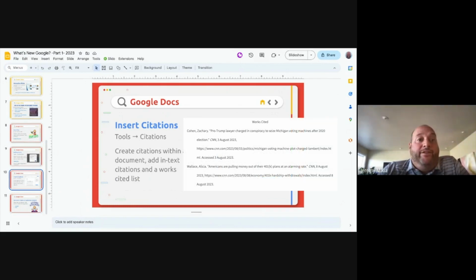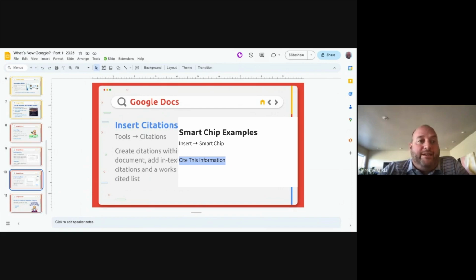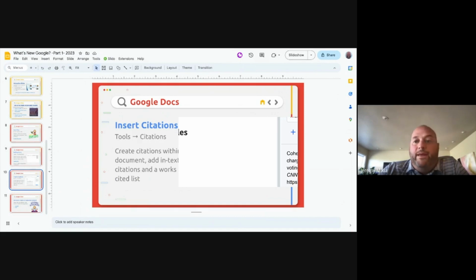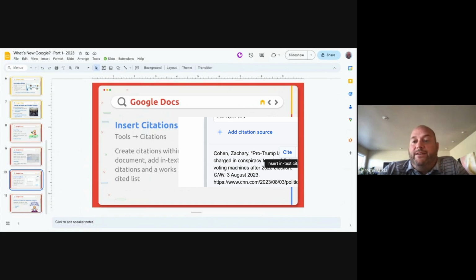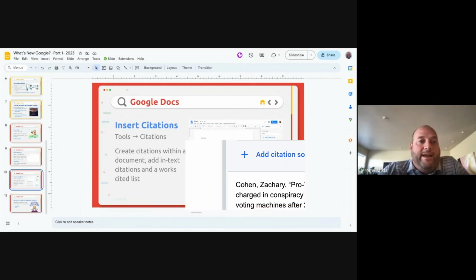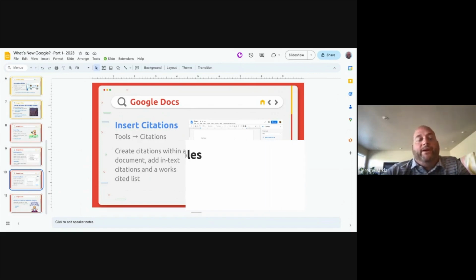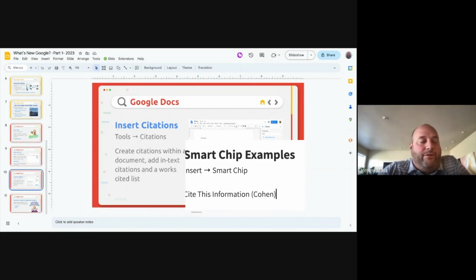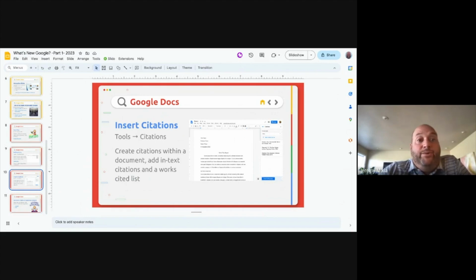And I can add not just the works cited to the end of the document, okay, but I can also choose some text from somewhere else on the screen, like for example, right here, and I can choose to cite this in an in-text citation. So right there, see it added Cohen to the end because that's where I took that information from. So again, kind of a neat tool, especially in situations where you're going to have students that you expect to be able to do that.